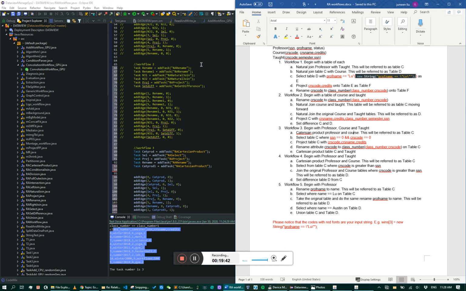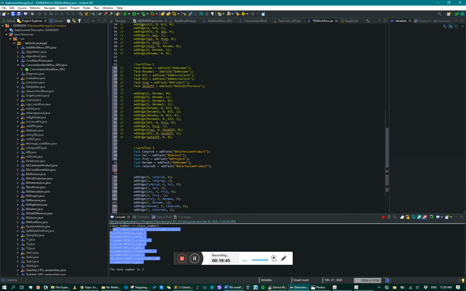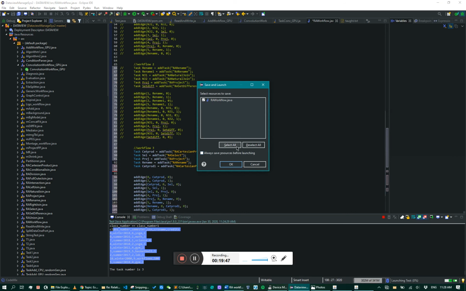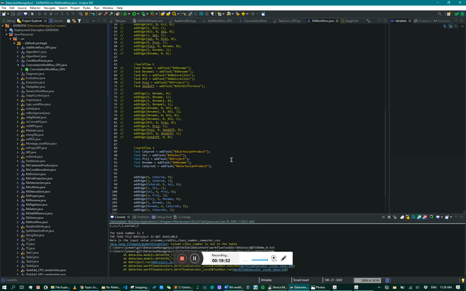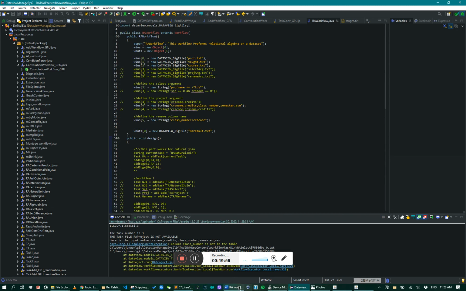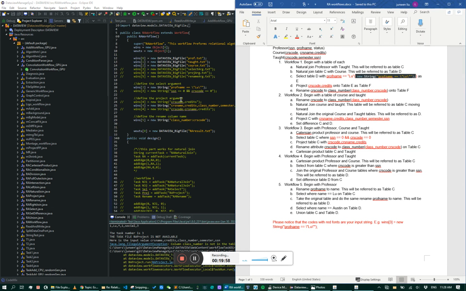Okay, so we can briefly run this workflow. Oh, sorry, I think we made some mistake because again we have to change the second input for the select, project, and rename. So you can see the select criteria has been changed, so we have to change this, and project has been changed as well, but the rename is the same as the previous two, so we don't need to change this one. So let's change the select.